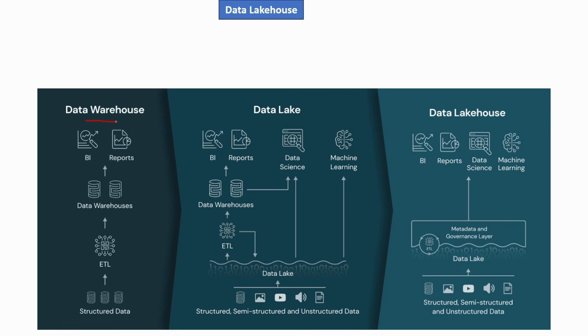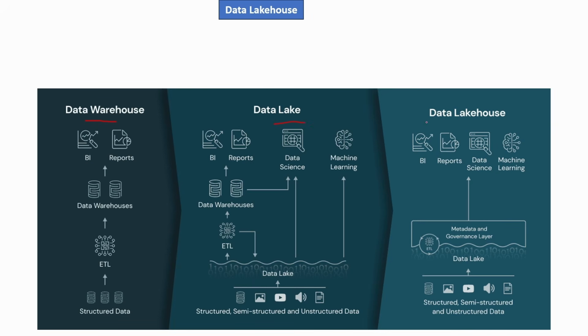Okay, then we have data lake. This is also very interesting. A giant shipping warehouse. You can dump anything in there, even raw data, logs, or sensor clips. It's very cheap. It's great for data scientists who want to explore, but it often becomes a data swamp because it's messy and hard to search and lacks the rules that keep data high quality, right?